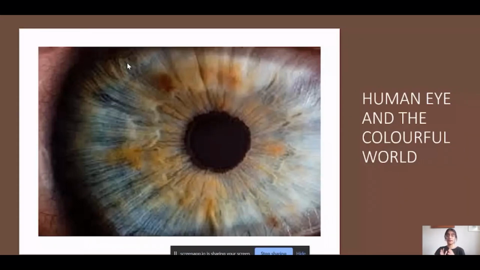Because in detail we would be studying about the human eye and the human eye lens, which would then deal with refraction through lens and image formations through lens. Hence, when we go through studying the chapter Human Eye and the Colorful World, I will give you an entire overview of the Refraction of Light at Curved Surfaces chapter.